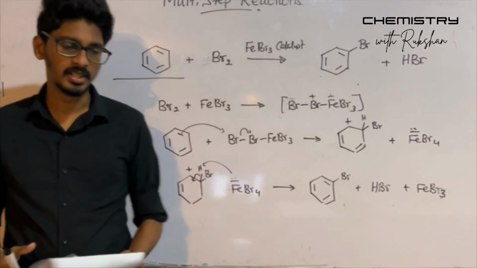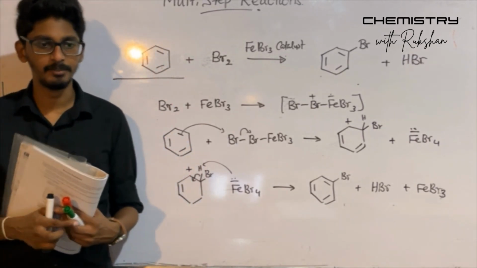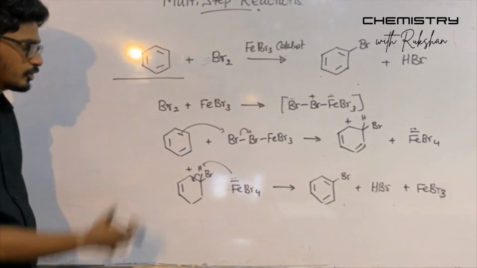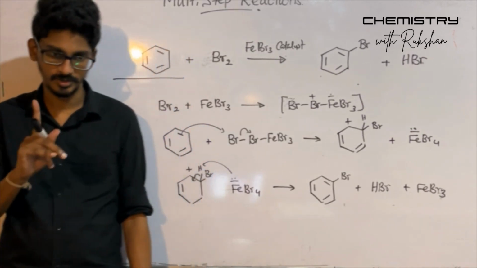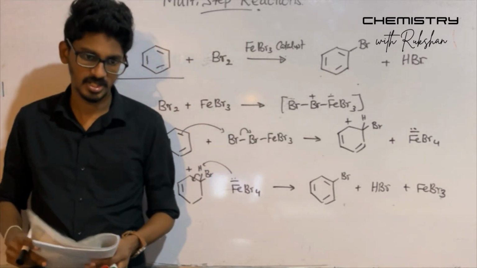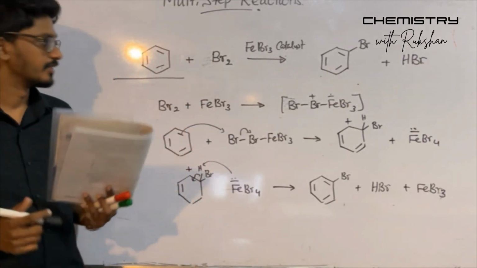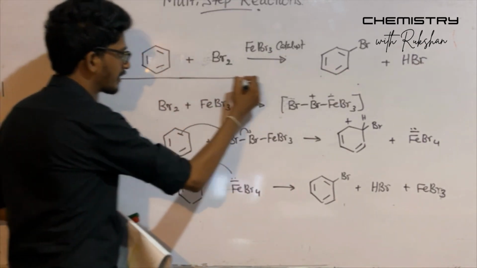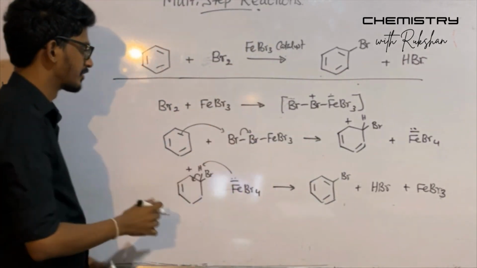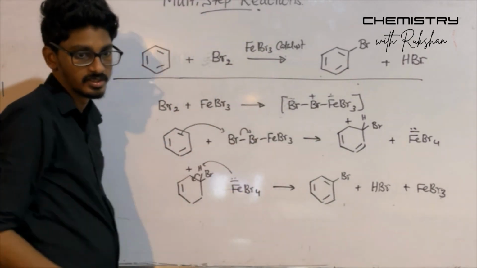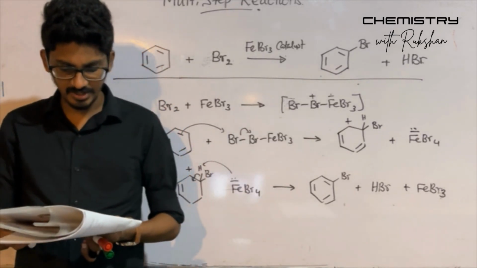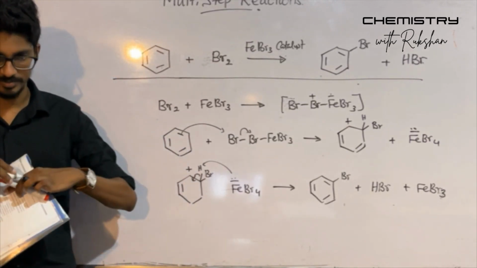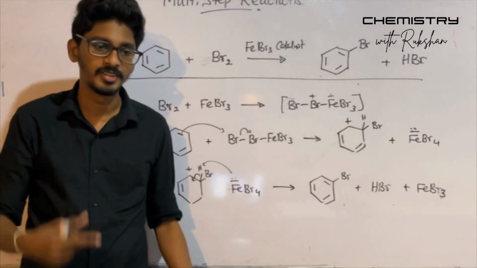So let's examine the points, the rules of multi-step reactions, with the use of these things. The first rule of multi-step reaction: this is your reaction, and above we have the reaction. These are the 3 steps: this is the first step, this is the second step, and this is the third step. The first rule says the overall reaction is the sum of the elementary steps.